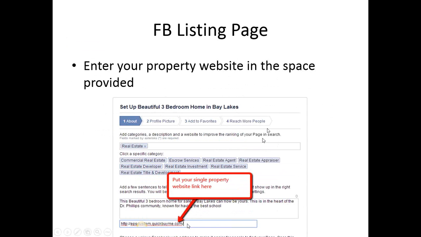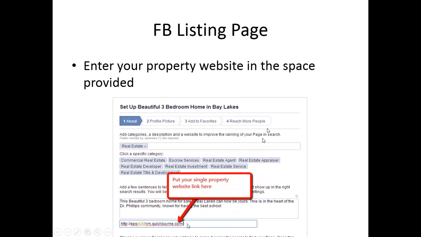It's not likely they will because, again, they're in their safe place on Facebook, but give them the opportunity to do so. Maybe not on the first visit, the second, or subsequent visits. They may be more apt to click on that, and you want them to get to the listing site and shine it in all its beauty.